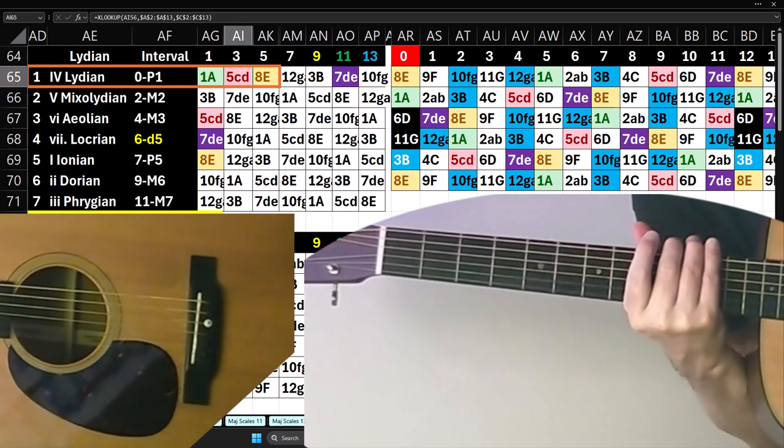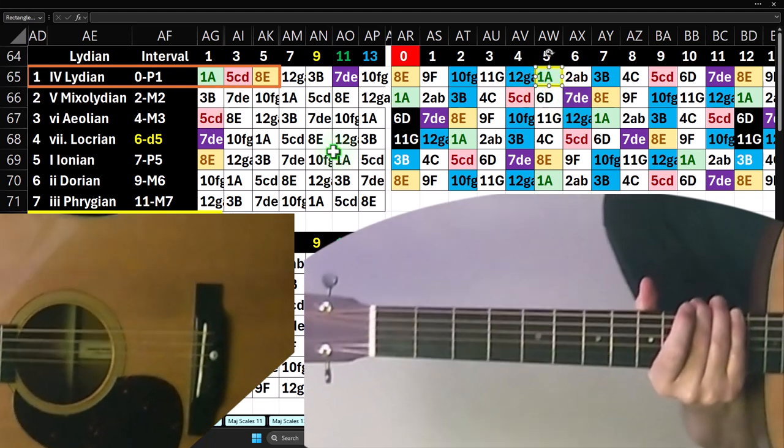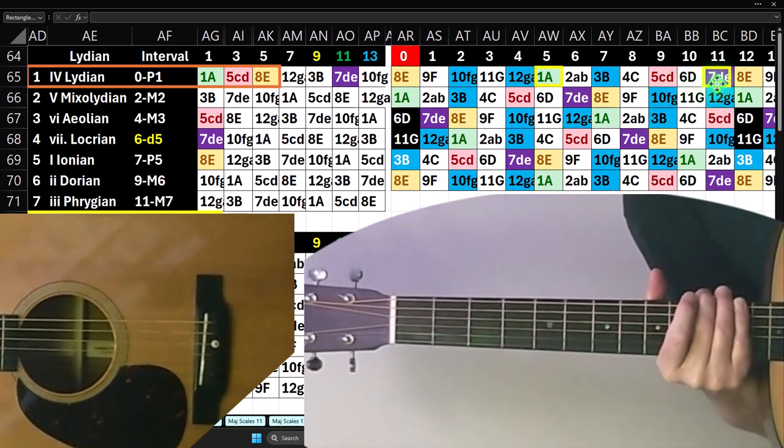Okay. All right, so let's choose this A up top as our starting point. So that's going to be our root. And so then I could say, okay, on this string, I have this one out here. So let me count that out. I'm going to do my math thing.